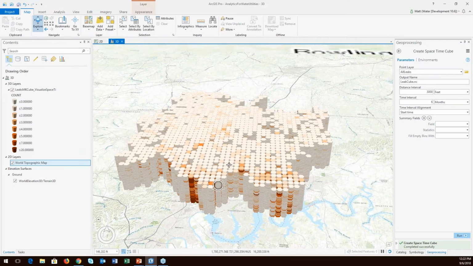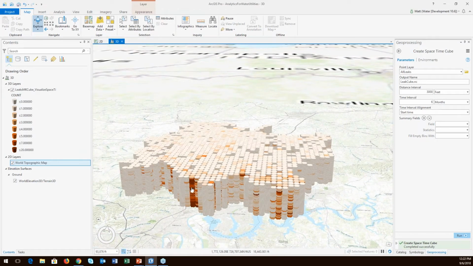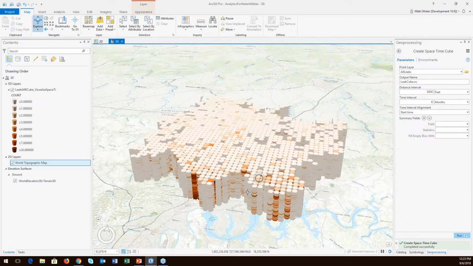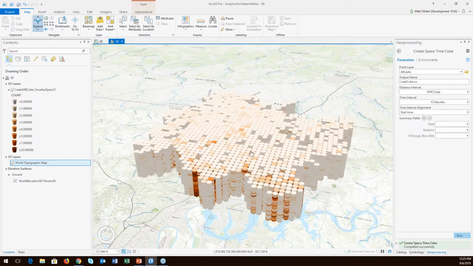We can see all those hexagons. And the darker the red is, the more leaks we had in those different areas. So we can see a lot of these lighter columns where there really aren't many problems at all. We see columns where sometimes problems crop up, but then they go away. And we see areas where there's always been problems in that dark red column there. But it's good to see that by and large there's not red everywhere.